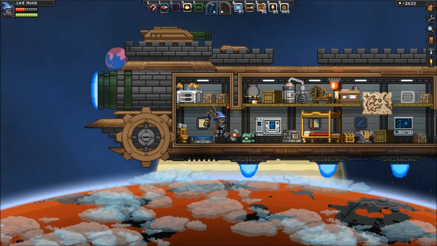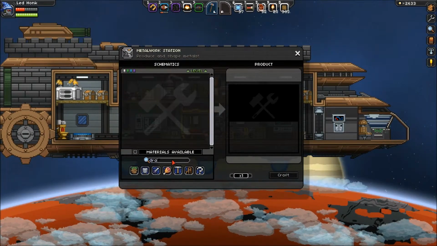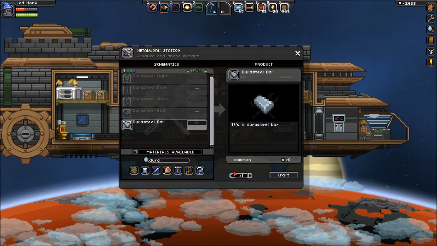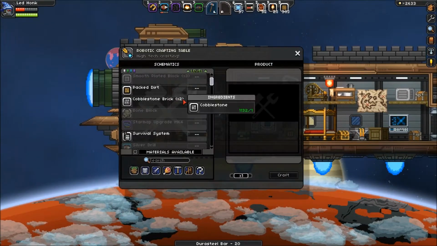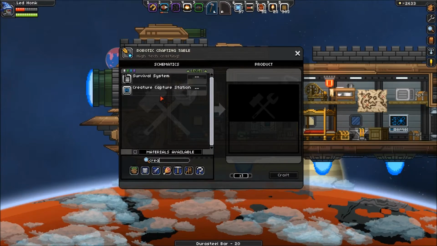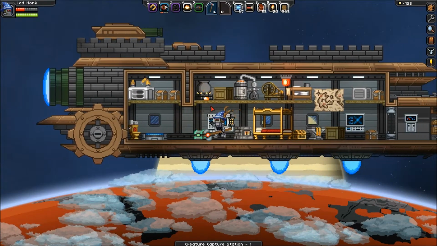It's 20. Okay, so I was wrong. My bad. I didn't even need to make that new bar. Whoops. Okay, so 20 Durasteel bars. There we go. Done. All right. And now this will present us a new objective, which is how do we make... wow, that's expensive. My God.